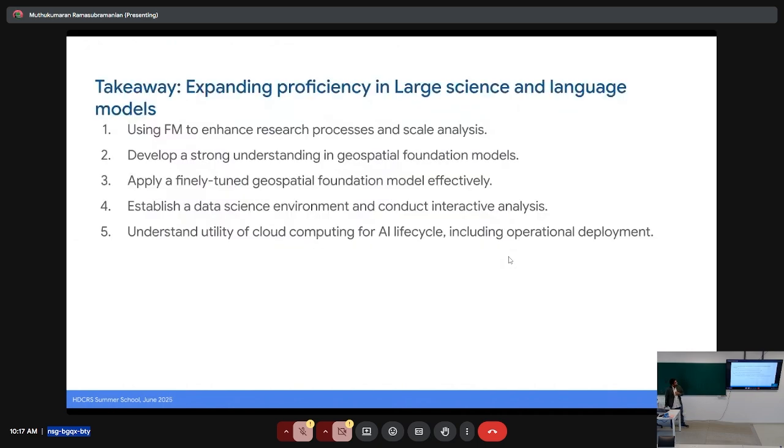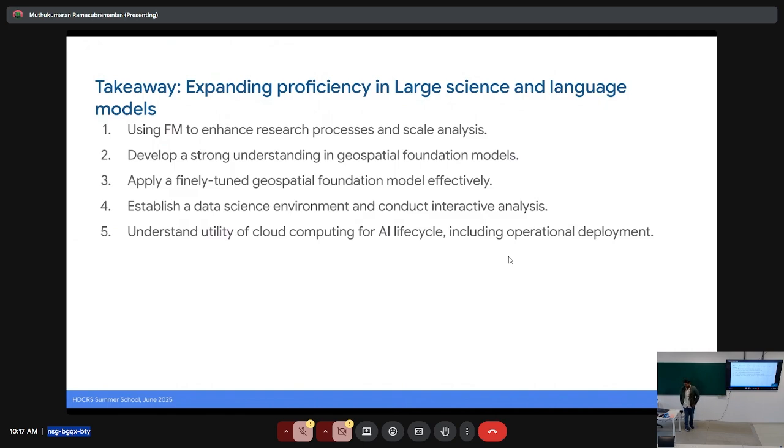So, final takeaways: I want you to leverage FM to enhance the research process, develop a strong understanding of geospatial foundation models, practically apply a fine-tuned geospatial model, establish a data science environment and conduct analysis.